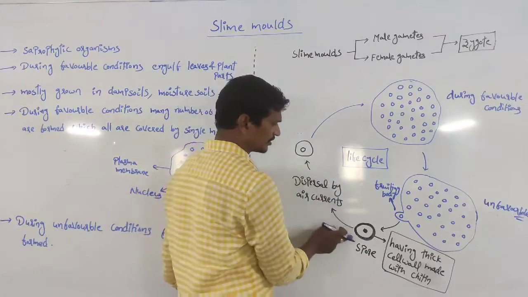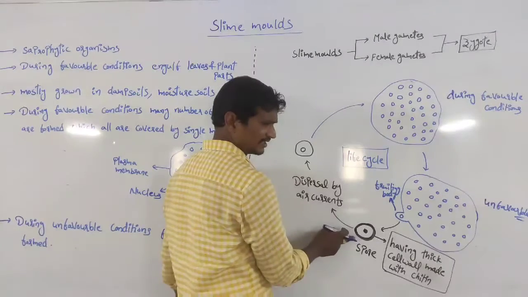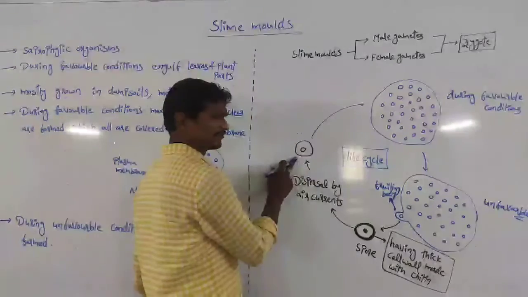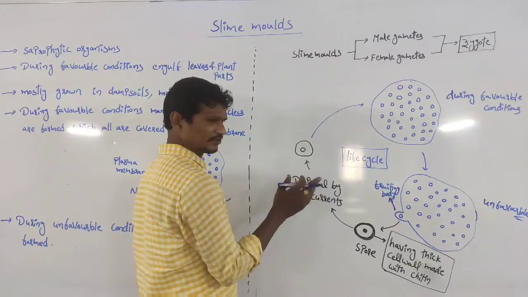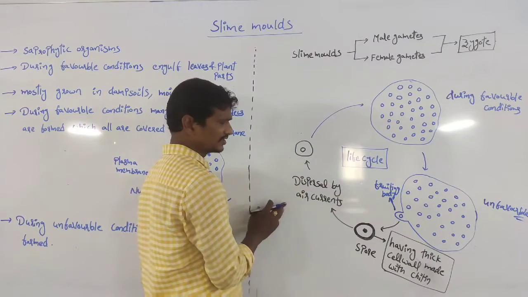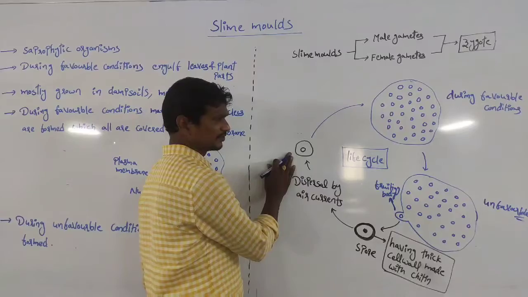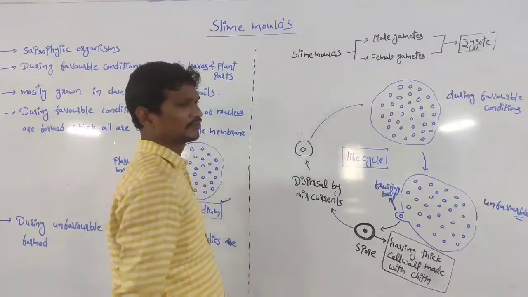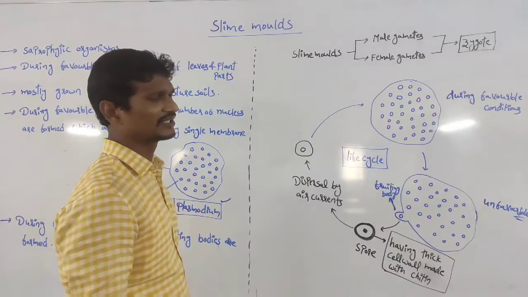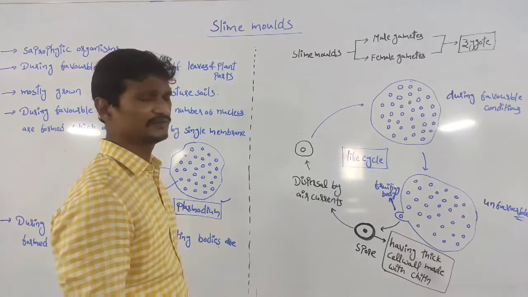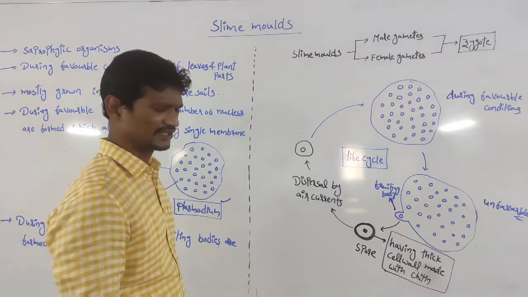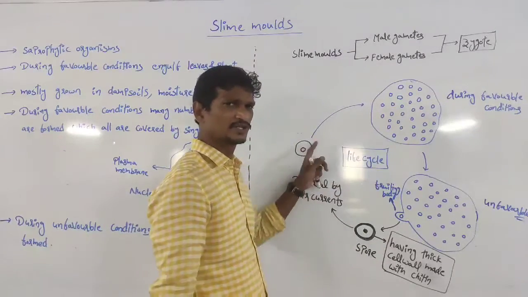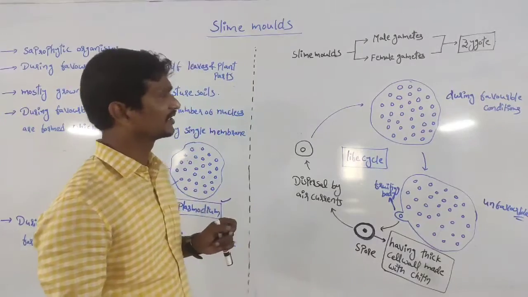See the difference between this one and this one. See here, the thick cell wall is present. The cell wall is made up of chitin. Remember, during favorable conditions, the cell wall is broken down and a normal organism is produced. Again, it takes in or engulfs fruits, leaves and decaying plant parts. Then the life cycle is completed. Again, this is the way the organism continuously produces more organisms.